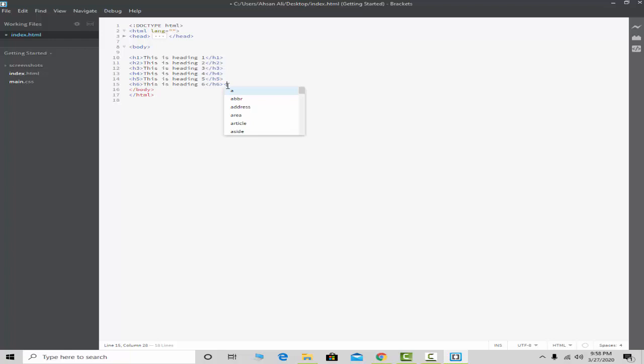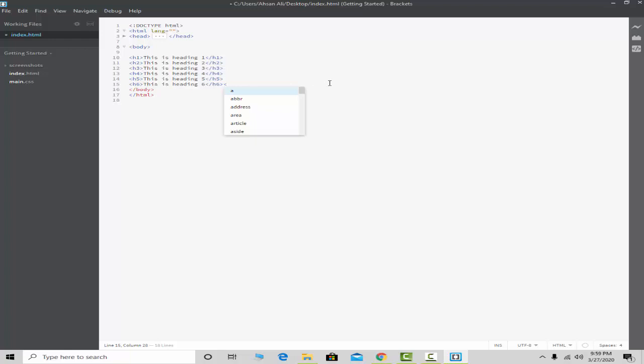Number one is A. A is an anchor tag. If you want some link inside your element or inside your tag, just like this h6 opening and closing, if you want someone to click on this heading on the front side of the website, that if I'm pointing my mouse on this, then it will tell us to click on it, and the browser will open a new tab for you, in which you can read the next website URL.